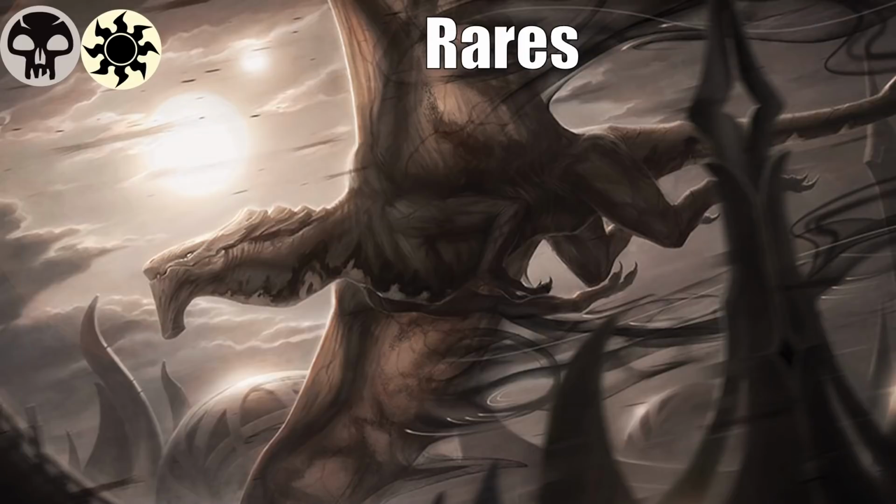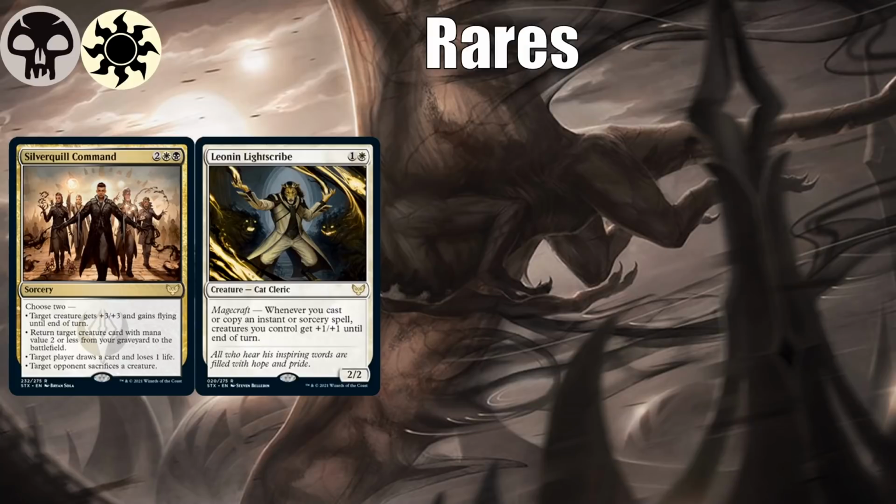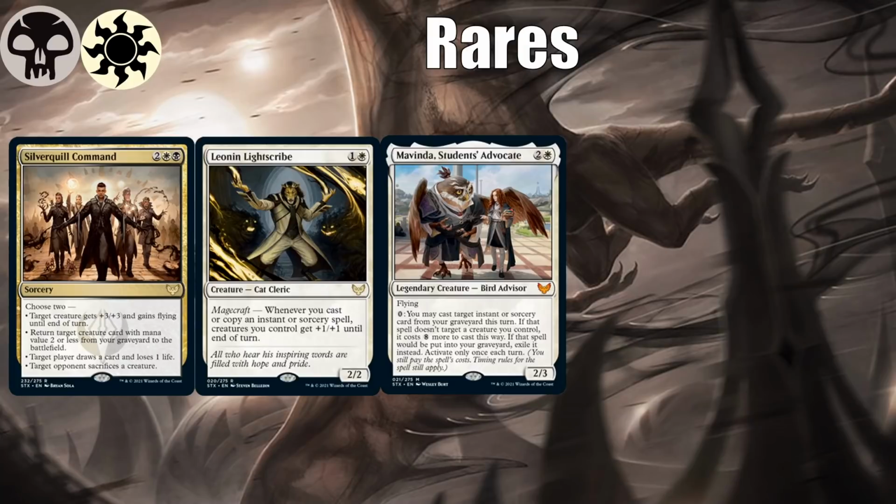So what rares go well here? Well, obviously you've got your Command, which has an aggressive effect. One of them can give one of your creatures +3/+3 and flying. You can also reanimate small creatures, which you're going to have a lot of in this deck. Among other things, it has an Edict effect. It draws you cards. Leonin Lightscribe pumps your whole board with its Magecraft trigger.